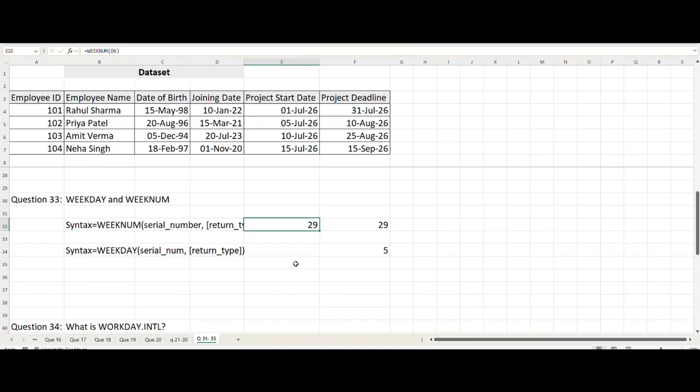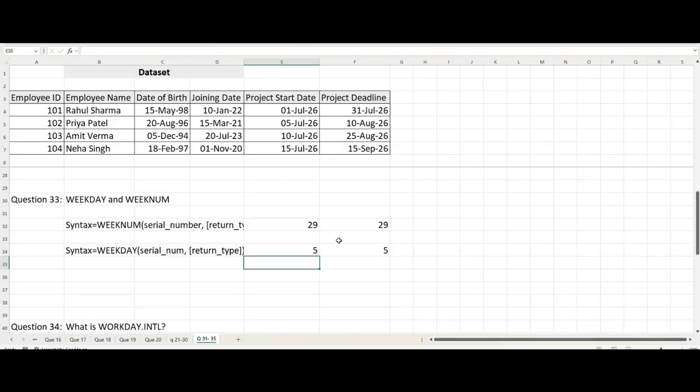Now suppose HR wants to know on which day an employee joined. Here we have to use the WEEKDAY function. Let's see the syntax. WEEKDAY bracket serial number comma return type. Let's take the same date example, equals WEEKDAY and this.